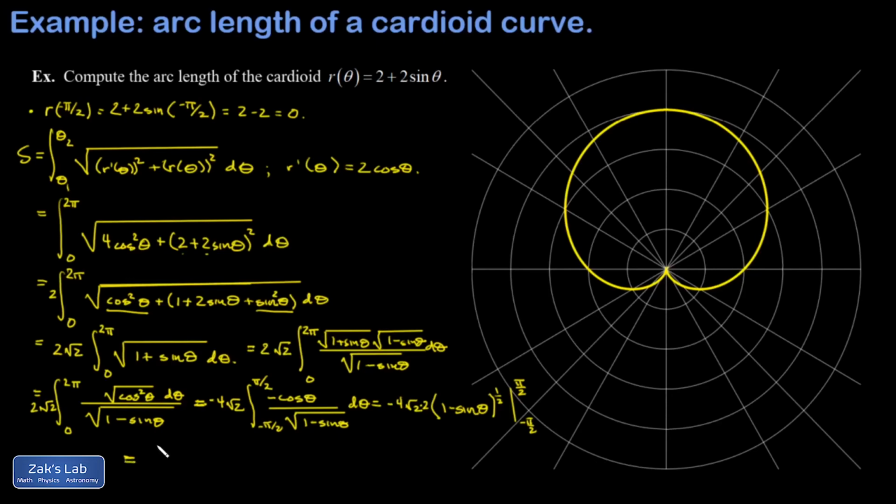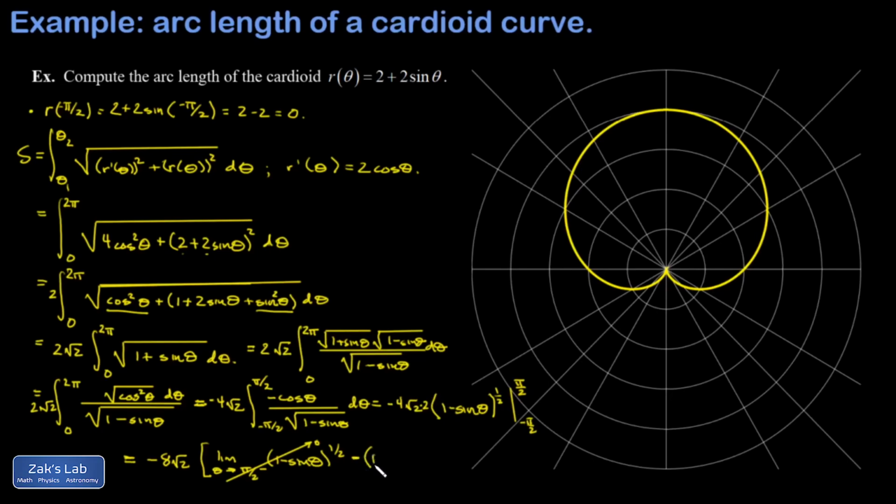Now when I plug in the upper limit, again, that's a problematic point because the integrand was undefined there. It made the denominator vanish. And so formally, I should deal with that issue by expressing it as a limit. Let me clean up the constants out in front. That's negative 8 root 2. And again, when I plug in my upper limit, instead of just plugging in pi over 2, I really should say it's the limit as theta goes to pi over 2 from the left of 1 minus sine theta to the 1/2. And there's nothing tricky about this limit. If I just sub in theta equals pi over 2, the sine of theta is 1, and I get 0 for this limit. Then I subtract what I get in from plugging in the lower limit of integration.